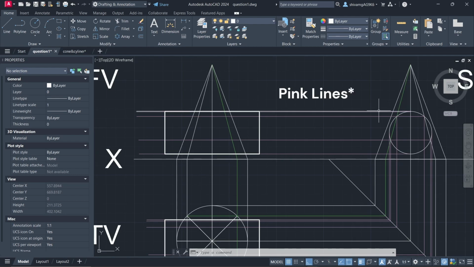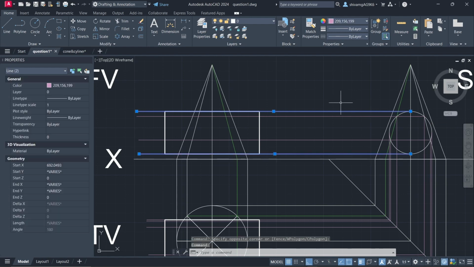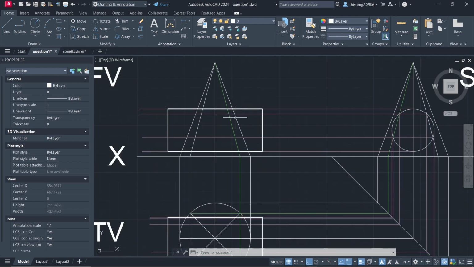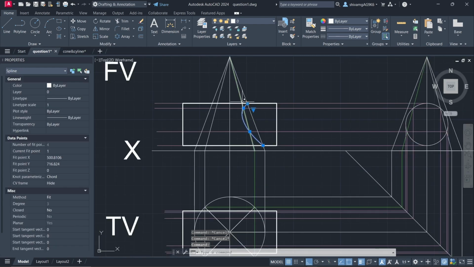And by these blue lines, this one and this one, you can see that our intersection, or say penetration, starts from here and here. So let's connect all these dots. Click on this draw drop down menu and you can see this spline fit. Just use this first spline and then connect all these points and then enter. Here you can see we have made our first intersection curve.